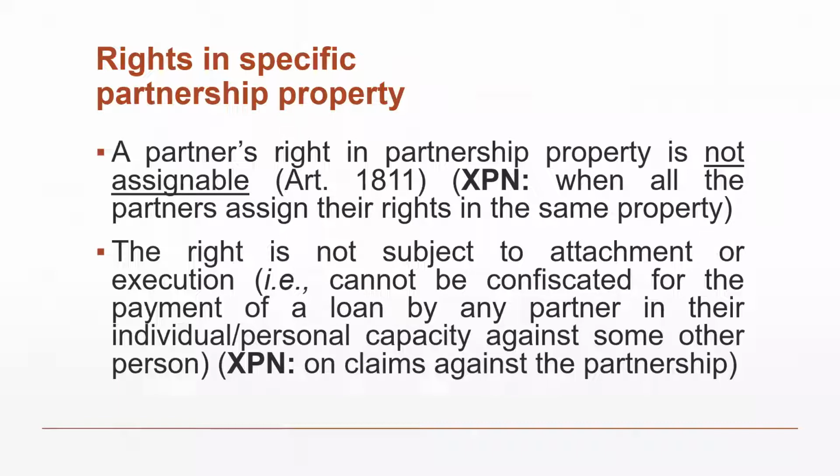Partnership property cannot be confiscated for the payment of a loan by any partner in their individual or personal capacity against some other person. Of course, ang exception is if the claim is not against any individual partner. But if the claim is against the partnership, kung mismong si partnership ang may pagkakautang, in that case, hindi immune ang partnership property to attachment and execution. All right?